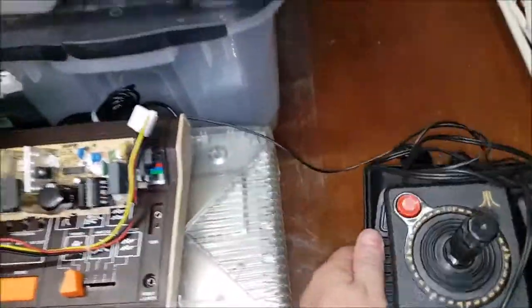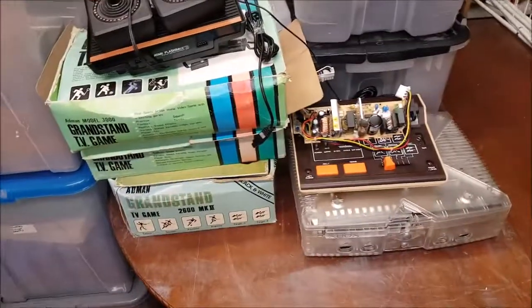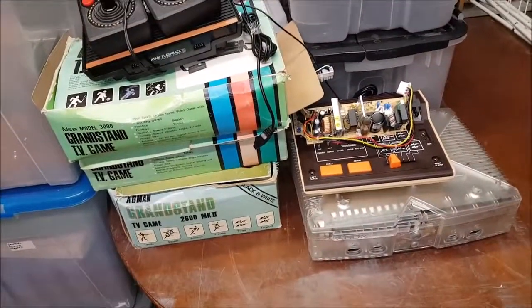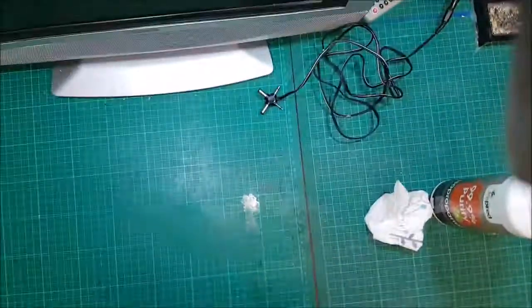But I've got these puppies down here. These are actually all on eBay, because I can't get them working, and I'm sorry. I can't get the admin 3000 to work. But they're going. I'm going to let somebody else have them, see what they can do. So, they're on eBay at the moment. So let's hope that they go to somebody who knows what they're bloody doing.